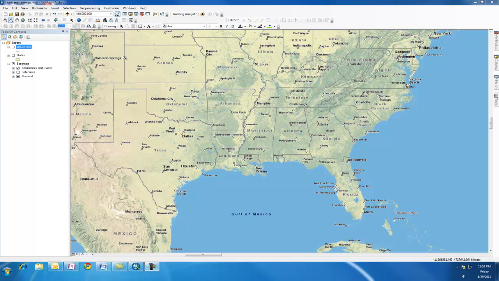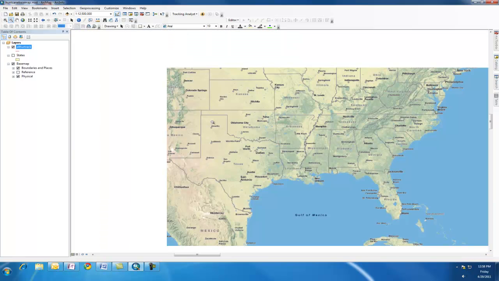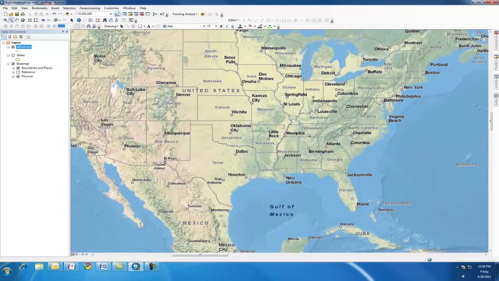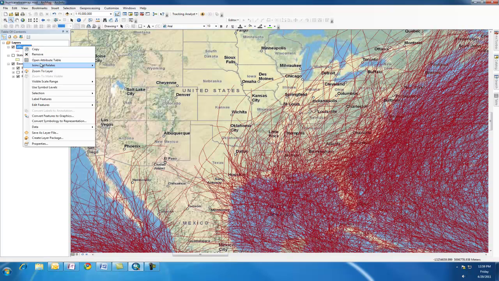I'm going to turn on the hurricane tracks right now. And what you can see when I turn that on, and we can even zoom out a bit, is there are a lot of hurricanes that have occurred in the United States since the record started being kept. In this attribute data, that's what GIS is: it's taking this map information and attaching information to it. Let's go ahead and open that up and take a look at these different hurricanes.